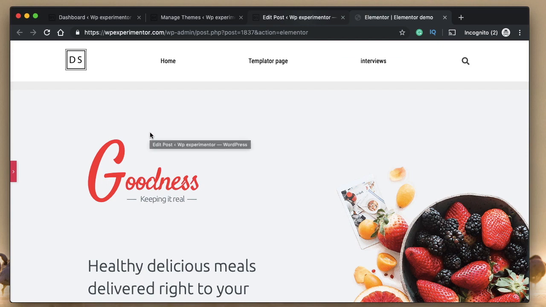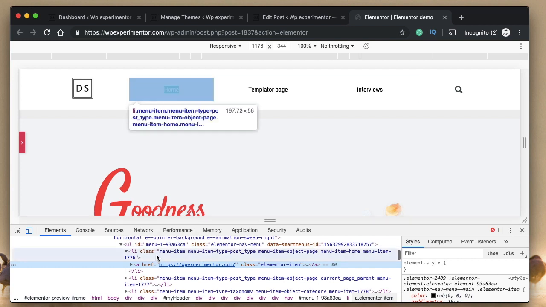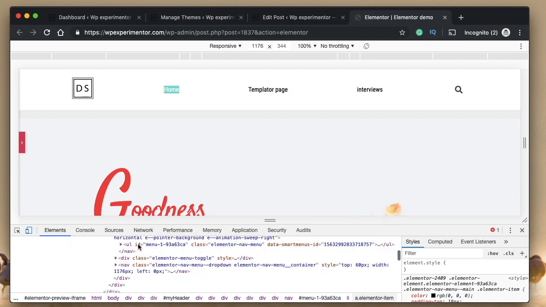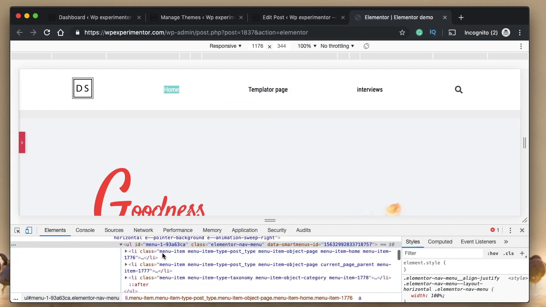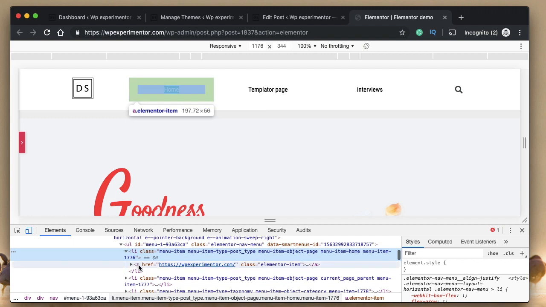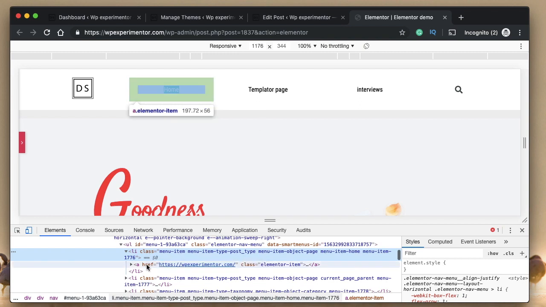When you have a navigation menu on your website, it's essentially a nested unordered list. You can click on inspect. It can be your menu designed with your page builder or your theme. You can see UL here. UL stands for unordered list. Within this, we have list items that stand for LI. Each list item, or each link, is actually a list item, and within that you can see the A tag, which stands for link. I just explained that right now. So the menu is effectively an unordered list, and each list item has a link nested inside.